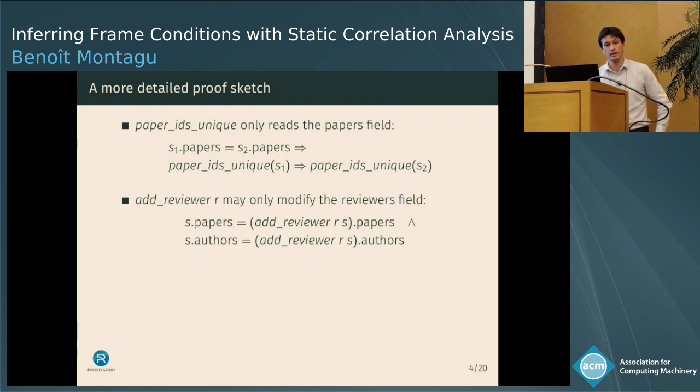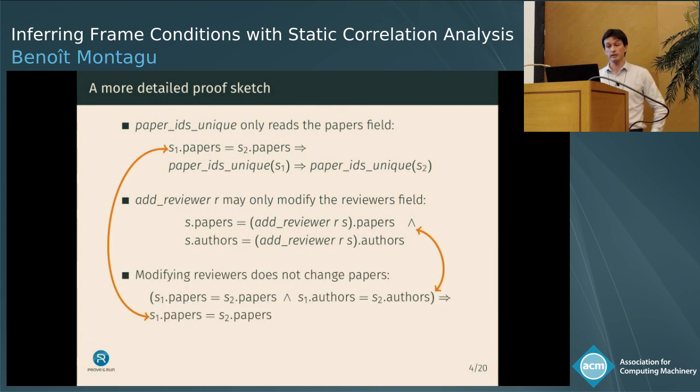The second step is to show that the add reviewer function only modifies the reviewers field. That is to say, it preserves all the other fields. And finally, you have to show that preserving all the other fields also means that, in particular, you preserve the papers field.